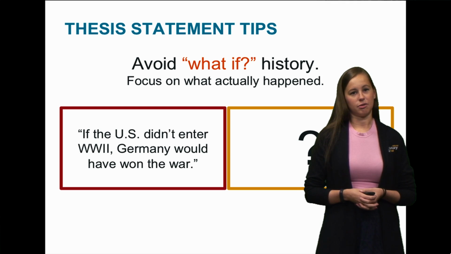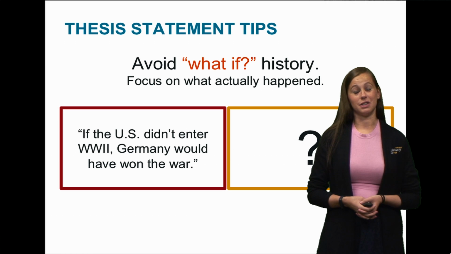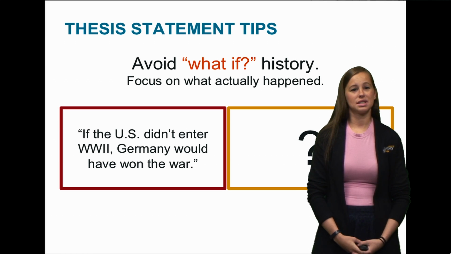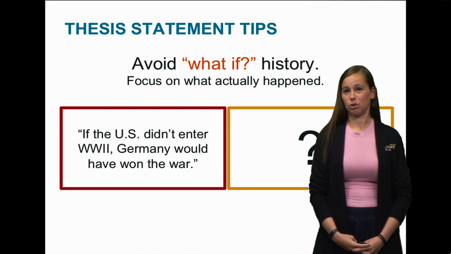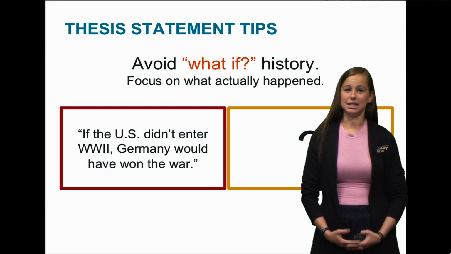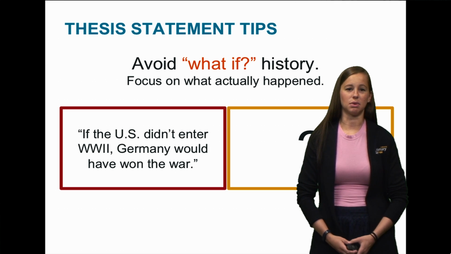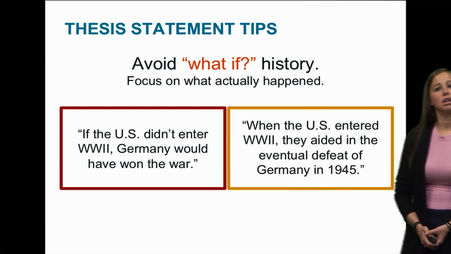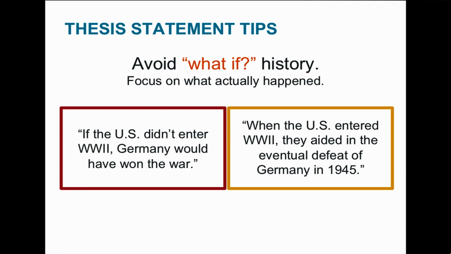Similar to that idea of philosophy, we want to avoid what-if history. You need to focus on what actually happened. If the U.S. didn't enter World War II, Germany would have won the war. We simply can't prove this because the U.S. did enter World War II, Germany didn't win the war. So we need to stick to what students can back up using their research and historical evidence. So instead, when the U.S. entered World War II, they aided in the eventual defeat of Germany in 1945.